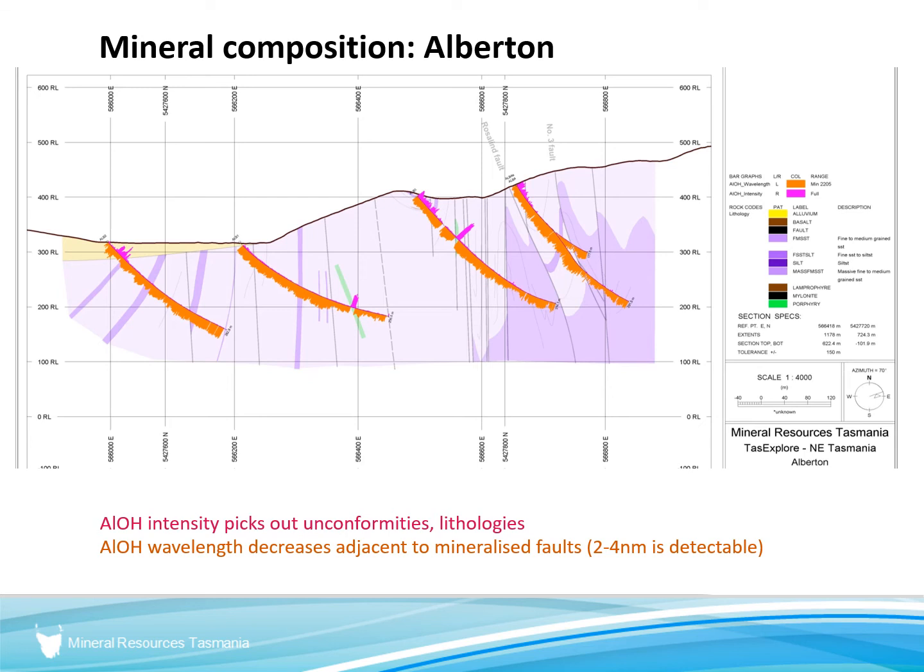Here in northeast Tasmania, I'm plotting the same thing. The orange here is the wavelength of the white mica, and you see it takes a little kick inwards to low wavelength as we go across this fault here and here, but it doesn't do that going across other faults. Right, over here a little bit. So the faults which are mineralized with gold are the ones that have the kick in the white mica composition, but it's only a 2 to 4 nanometer difference, which is really small. The only way to detect this is to have lots of data, and that's what hyperspectral data will do for you.